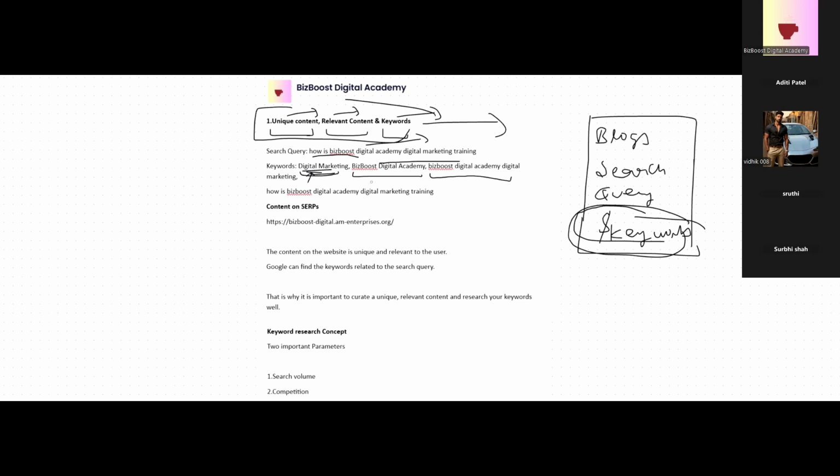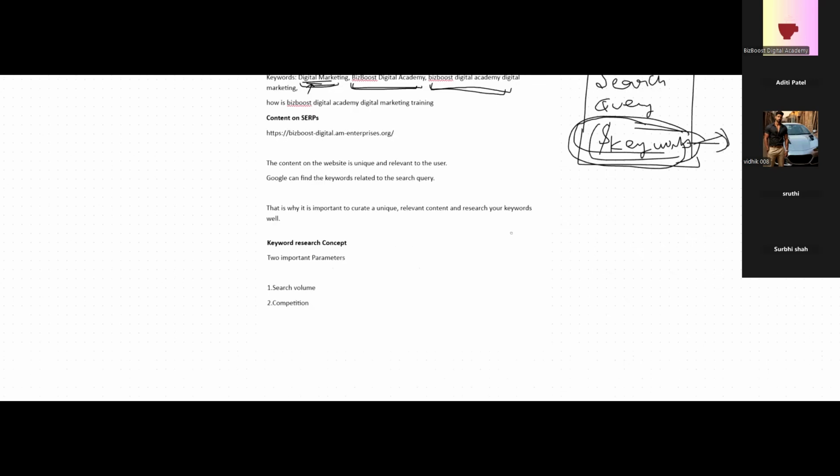So you will include this keyword in your content. Similarly, if you have a keyword like BizBoost Digital Academy, you will include it in your content. Apart from that, BizBoost Digital Academy training, or marketing. You will include those keywords in your content, and accordingly, your search result would come up.